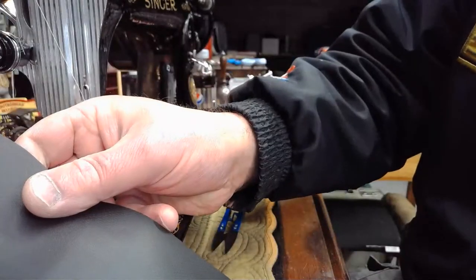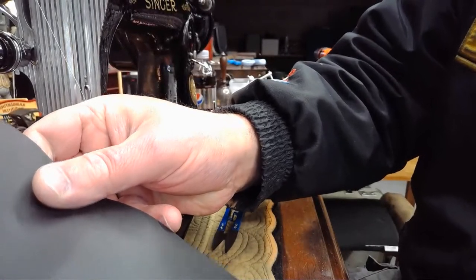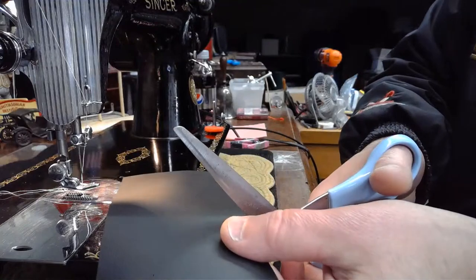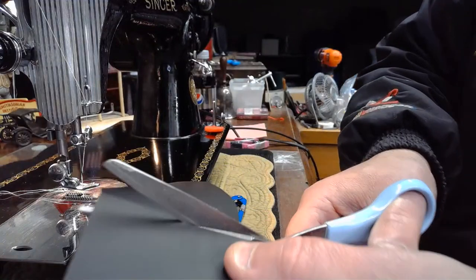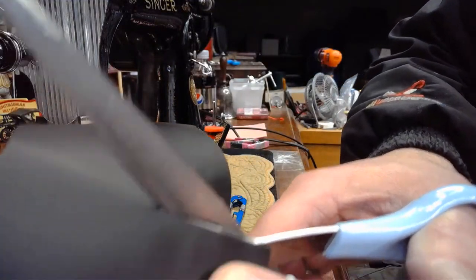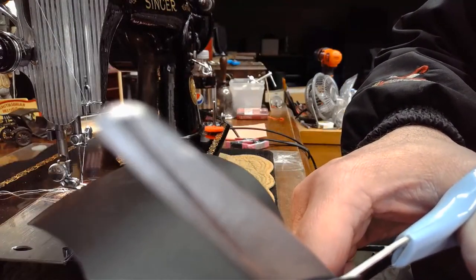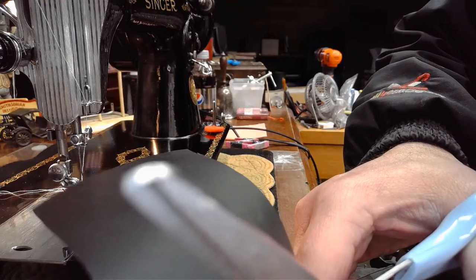I've got kind of a big piece, don't I? I've got a huge piece. Let me cut this down a little bit. I hate the waste material. Listen to this stuff cutting through. Give you an idea of how nasty this stuff is, how nasty it's going to be to the needle. Listen to this stuff.